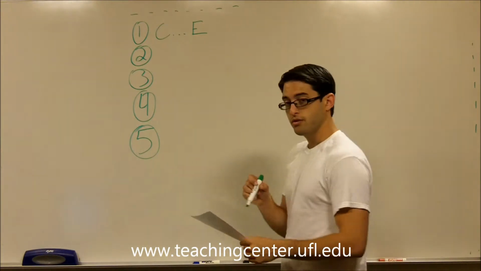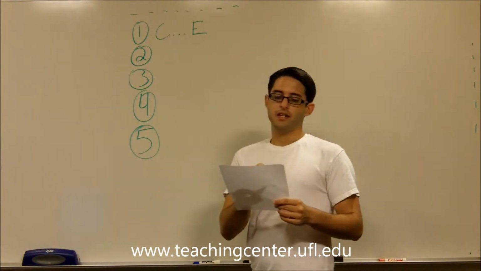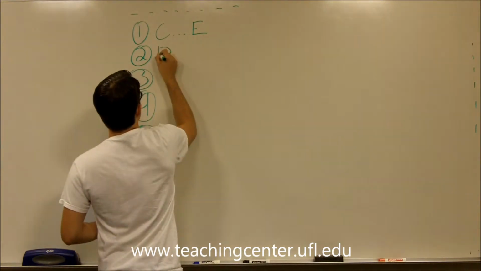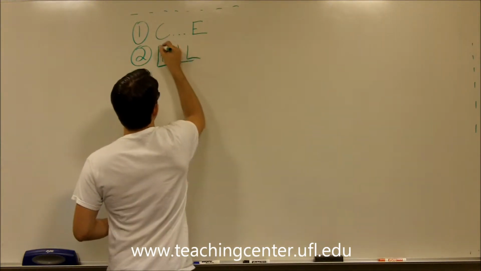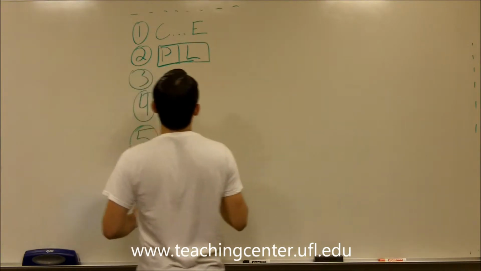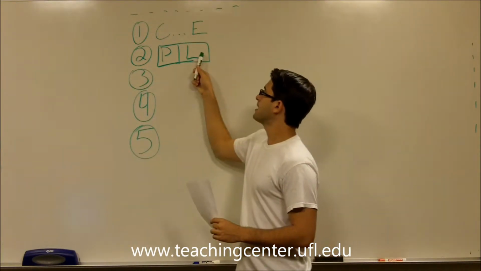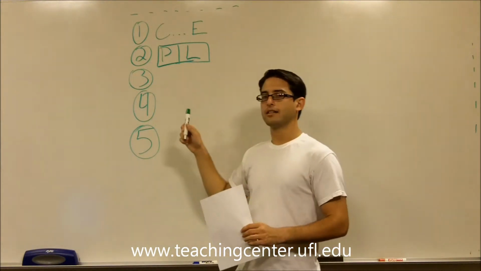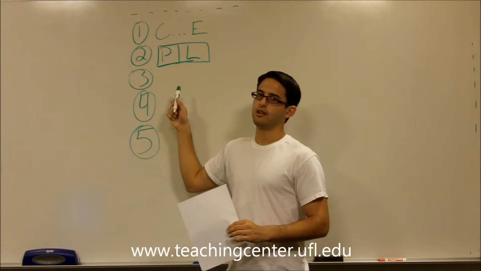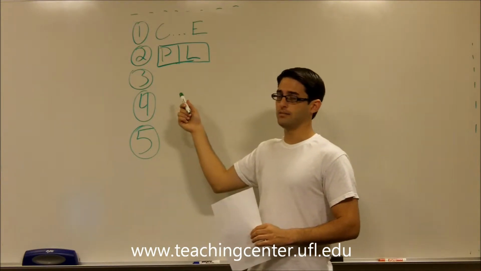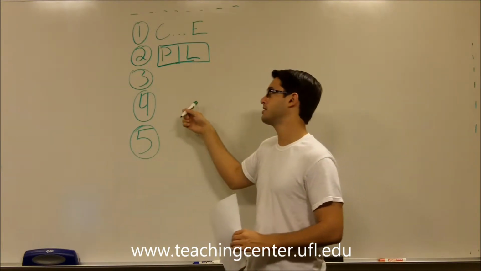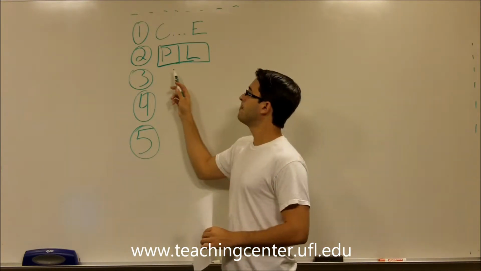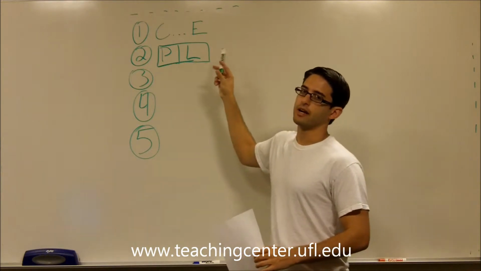So question 2 reads, L arrives the day after P. So that's how you would write this one. L arrives the day after P. And this one, the clue is telling you exactly where these two are in position in regards to each other. It's telling you that L comes right after P. So you block it like this so that you know that wherever P is, L is going to be right after that.